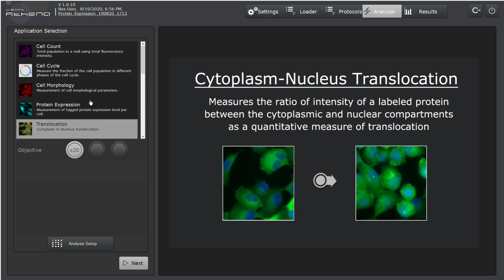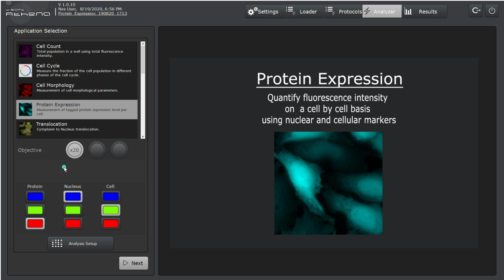Here I'm going to select protein expression, and we see there are 3 structures that we need to identify. The first being the protein. This is the channel that we will use for integration of the fluorescence signal intensity to identify changes in protein expression in our experiment. We have the nucleus structure, which is going to be defined in blue, and this is obviously to identify the nucleus of the cell. The cell cytoplasm is then identified in green, and together these form the objects and parameters needed to begin the analysis of this dataset.